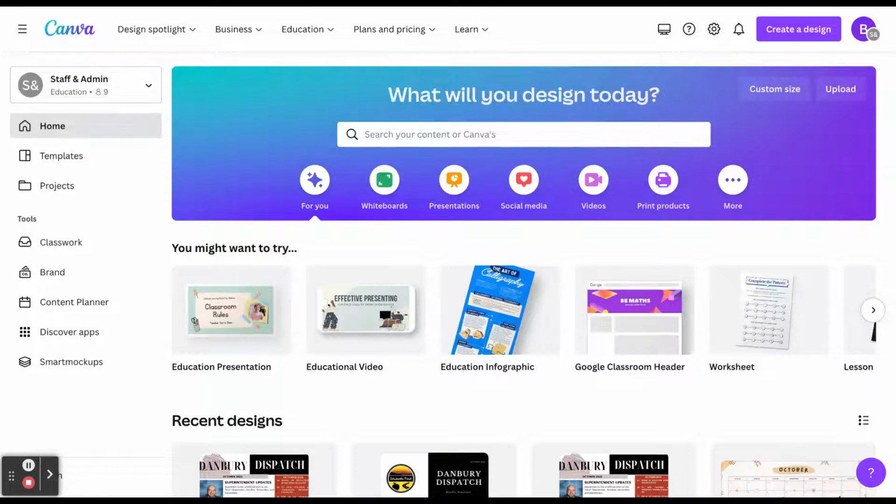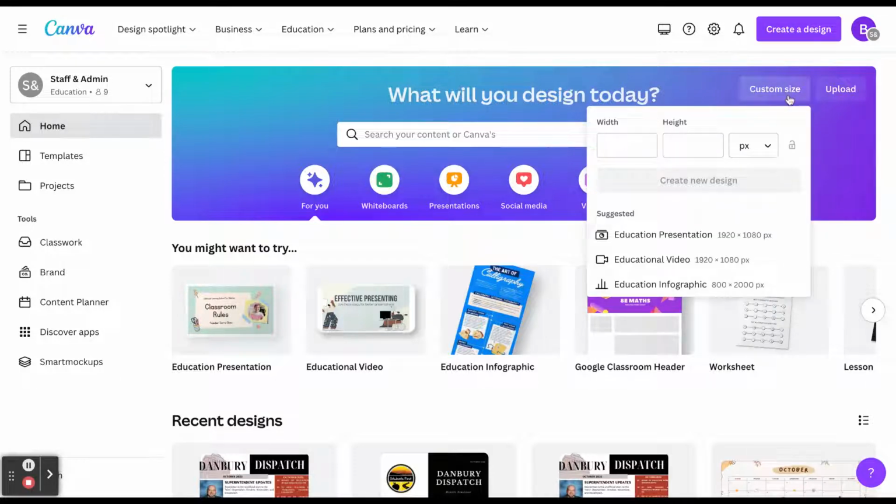Now, from this, you will have a few different options. On the side, you will have home, templates, and projects. And down here, you probably won't use these as much. Across the top here, you will have a box that says, what will you design today? And it'll give you a few different options as to what you want to click on, but you will have an option to customize the size with either pixels or inches.